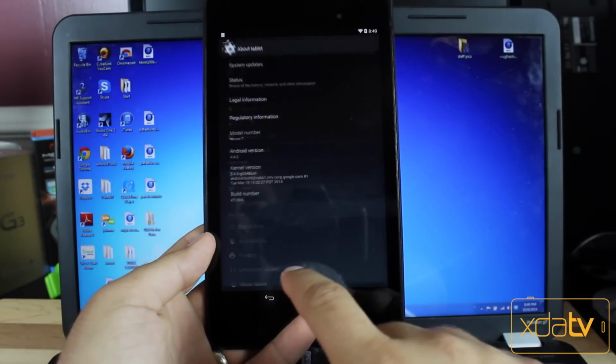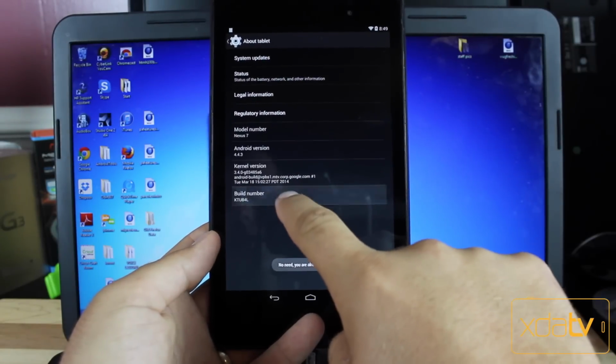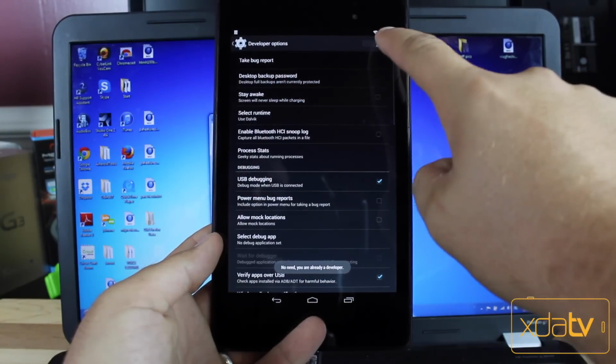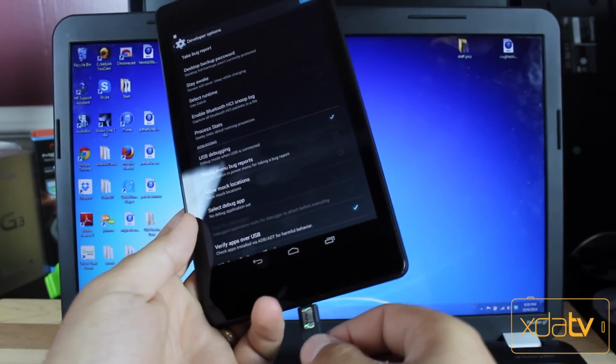Okay, so from your Nexus device, you will go into Settings, and you'll go into About Tablet, go to the build number, and tap on that build number 8 times until it says you're a developer. Go into developer options, turn those on, make sure USB debugging is enabled, and then make sure your USB plug is plugged in.